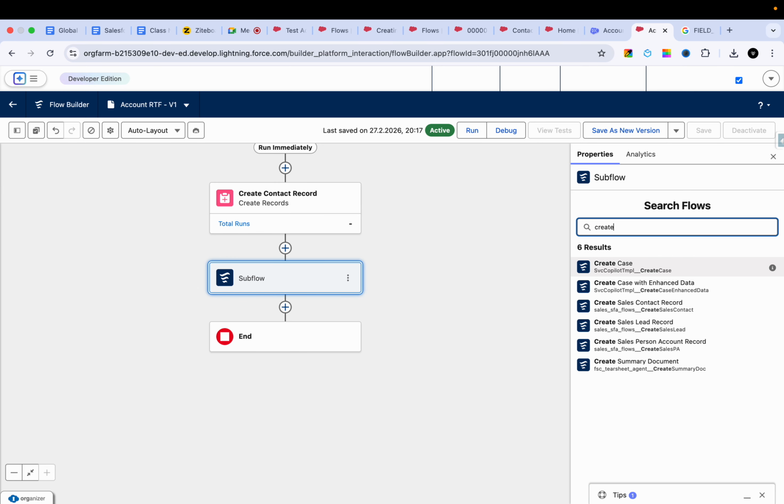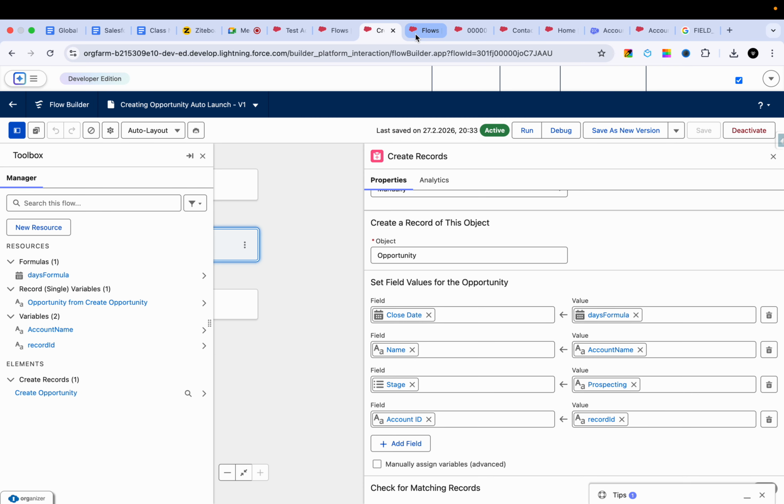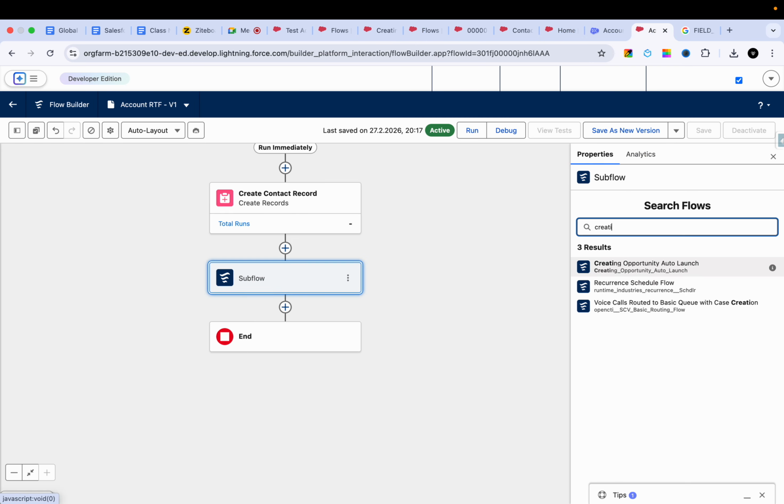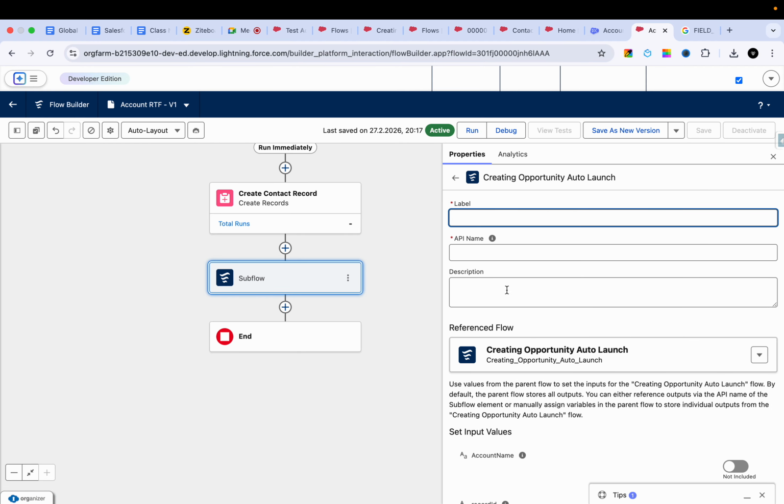Create opportunity. What is our flow name? Creating opportunity. Yeah, creating. Yes. So now I have to give the create opportunity.